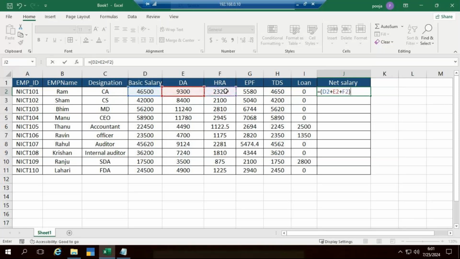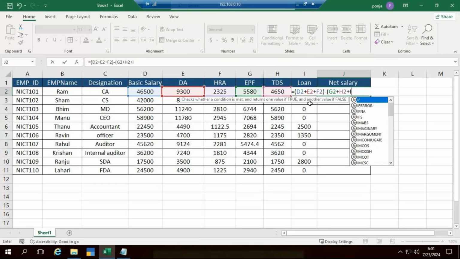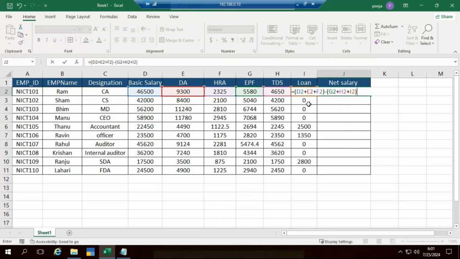Minus, I'll open the bracket, EPF, or the PF, plus TDS plus loan. The loan is I2, so I'm using I2 here. Any doubt? No, ma'am. So click on the enter option.